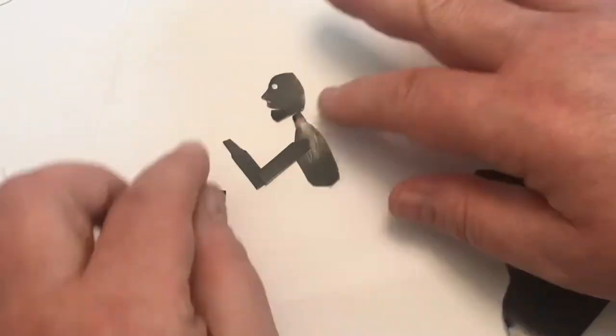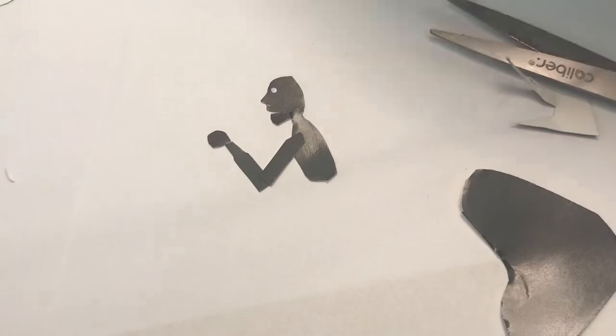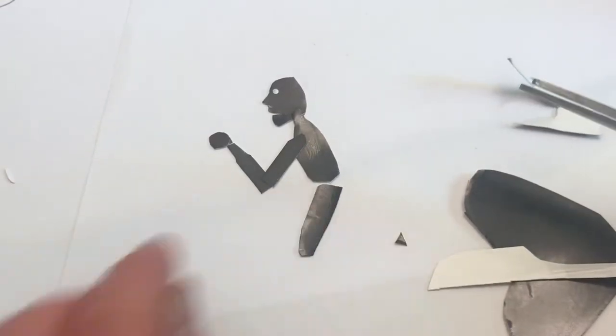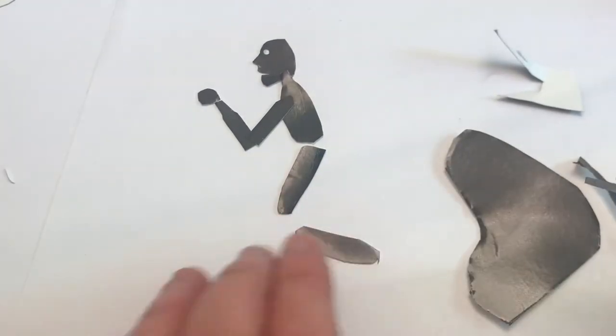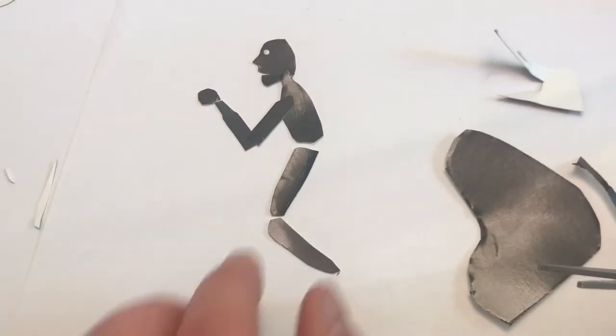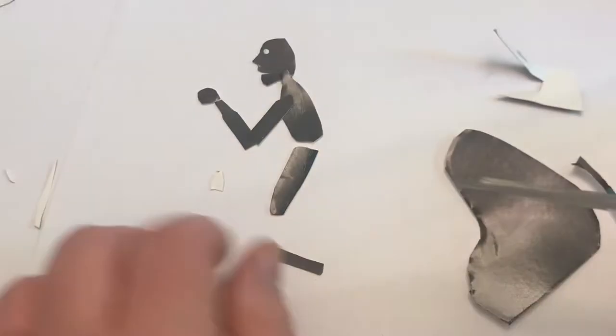I used just a white marker to make the eye, but you could even cut a little hole to show where the eye is. There's the body — it almost looks like a little soda bottle in shape. The person doesn't have to be completely realistic, but it has to be recognizable as a walking person from the side view. Play around with it; if you have pictures online you could use as a reference. You can keep it simple and don't have to put a lot of detail in it.